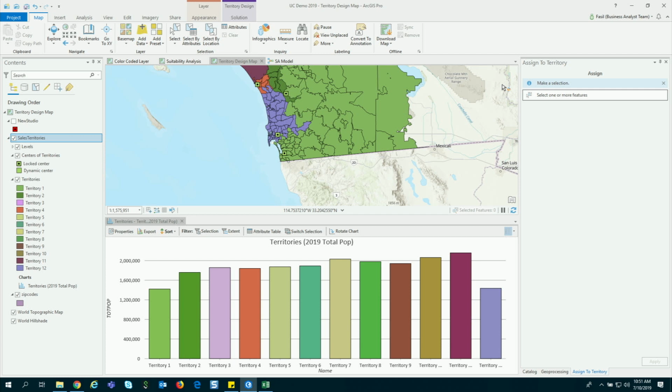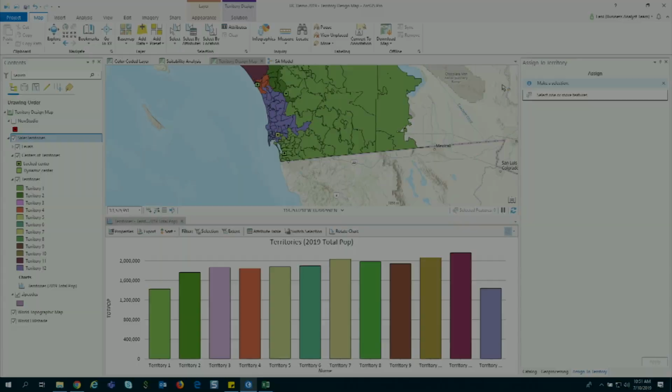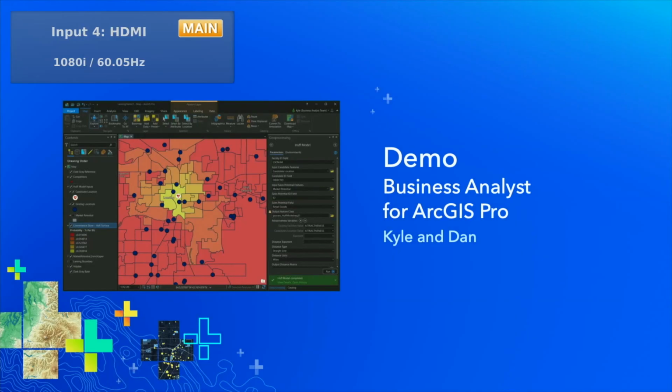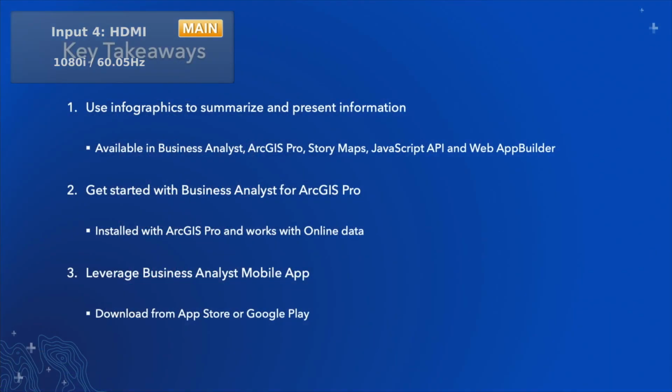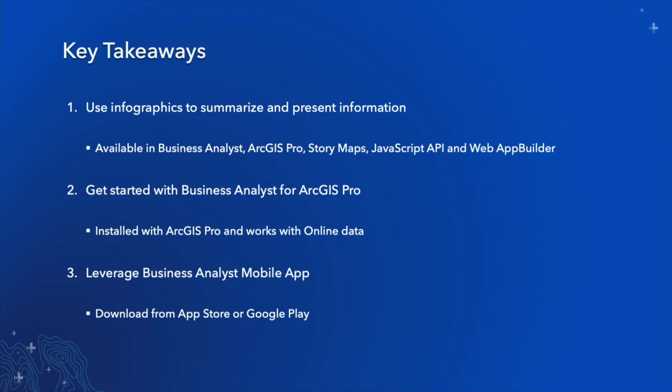Yes, the question was, can you use your own variables? And the answer is yes. As long as the data is inside your layer as a field and attribute, you can use your own. And we have a way within Pro that you can set up custom data. So within that data browser, when Fasil or Dan was showing the demographics and selecting those variables, you can select your own variables within that same framework as well.